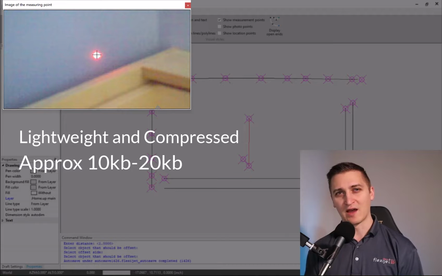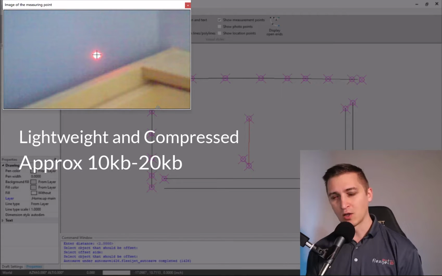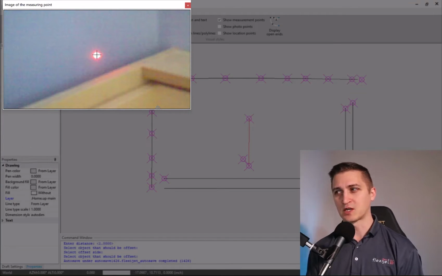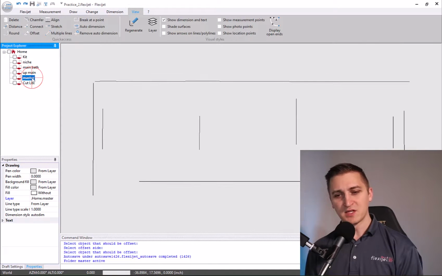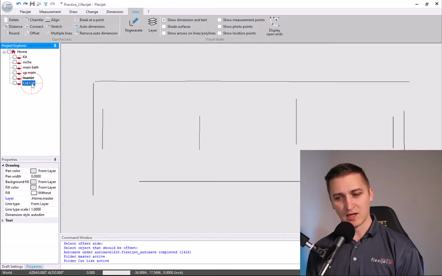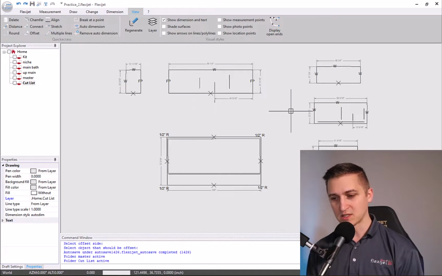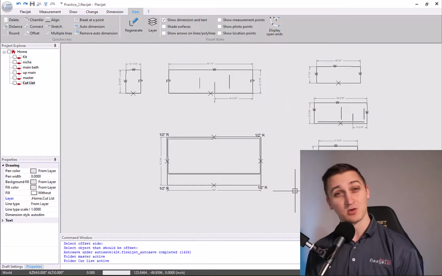So we have the value of these measurement points, combined with the job site pictures that we talked about and saw earlier. Now we've looked at some of these different folders as we come through. Here again, we even have a cut list where this user has decided to copy and paste some elements onto a single page and add some dimensions. Perhaps they're exporting this for further processing.